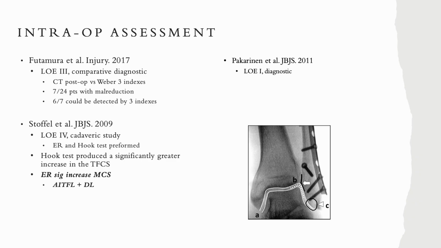2011, level 1 study. Basically, they say do both, hook test, external rotation test. That's how you really intraoperatively assess it. I think this goes back to also if we're taking x-rays and we're using Weber 3 indices, and also you did a scope, you're doing the best of both worlds. You're getting diagnostic through the scope, plus you're doing your stress exam, so you'll know if you should fix something or not. Again, guys, technique-wise, everybody's going to be doing it a little bit differently.